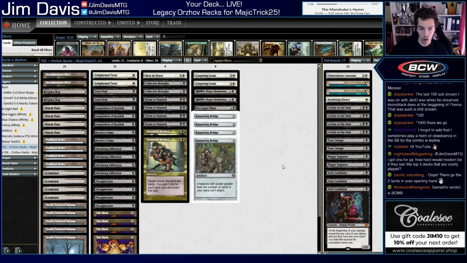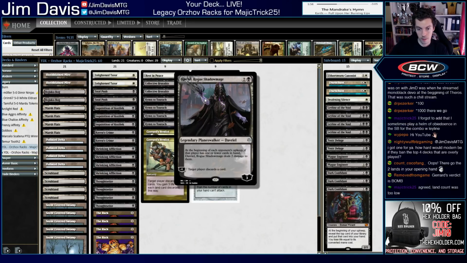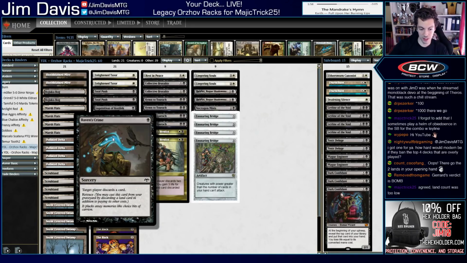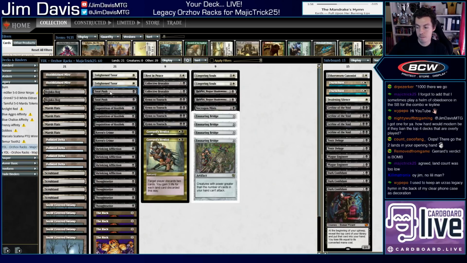And it's just a Rack deck. We're playing Helm of Tourach, Gerrard's Verdict, super sweet card. Davriel, Rogue Shadowmage. The Rack, Thoughtseize, a lot of things you'd expect. Original list also had 4 Raven's Crime in it, which doesn't make a lot of sense. We're playing 18 lands, so we're playing only 2 copies of that card. Inquisition, we're playing Push over Path. And now the interesting innovation here from MajicTrick's deck is playing Enlightened Tutor.